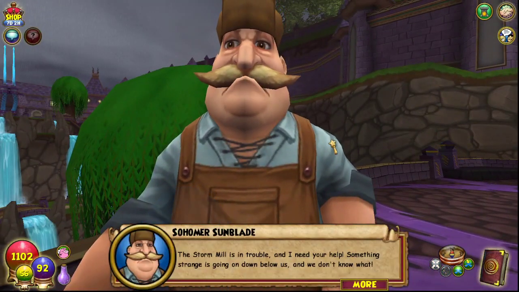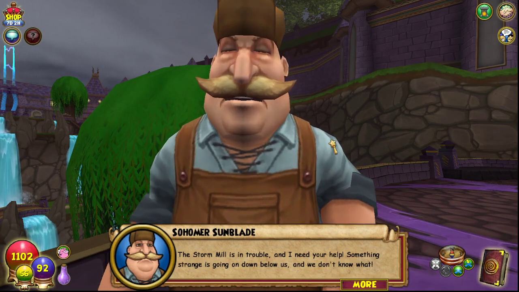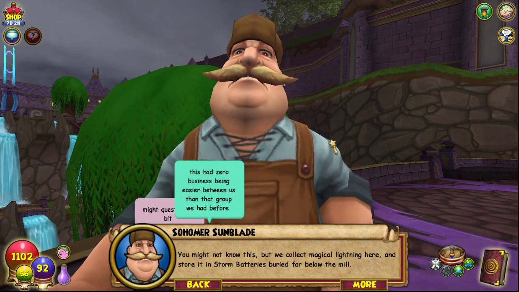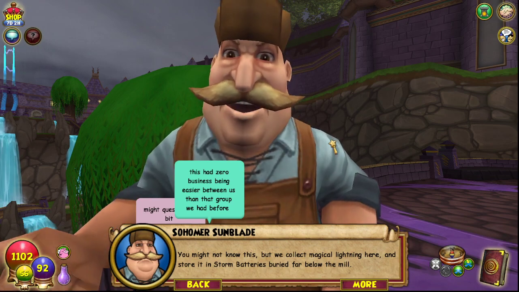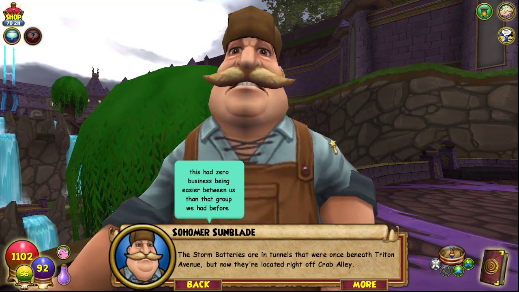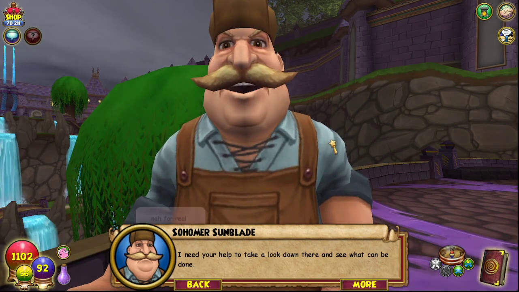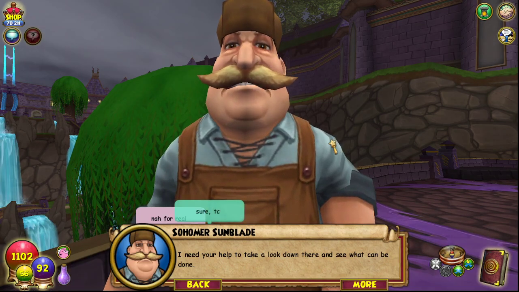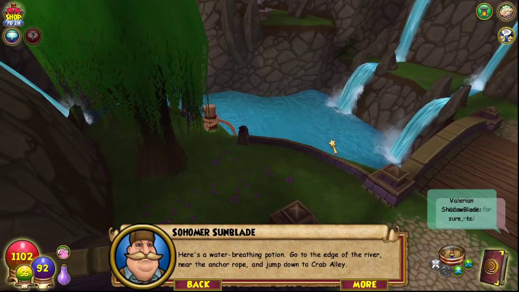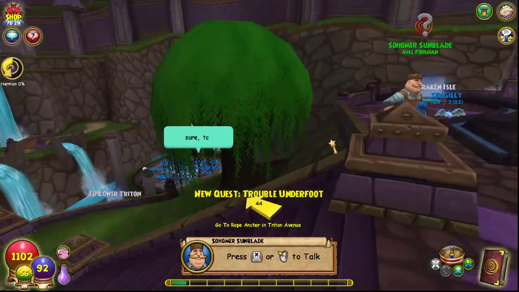Storm Mill is in trouble, and I need your help. Something strange is going on down below us, and we don't know what. You might not know this, but we collect magical lightning here and store it in the storm batteries. But the storm batteries are in tunnels that were once beneath Triton Avenue, but now they're located right off Crab Alley. I need your help to take a look down there and see what can be done. Here's a water-breathing potion. Go to the end, find Ermin. He might have an idea about what's going on down there.